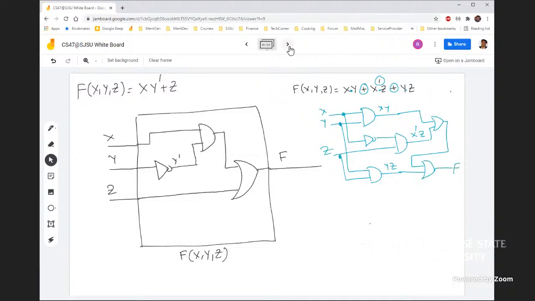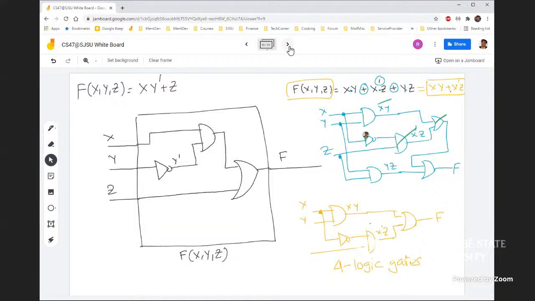Now what we can do on top of this, if we reduce it, you will see later how we can reduce it, is it will be reduced into something like XY or X bar Z. Now, it's the same function. We can express it in fewer terms. So that means the corresponding logic circuit would become like this: XY, so this becomes XY. Then one inverter for X bar, Z, and we get OR. Now we see in the latter construction, we are using one, two, three, four logic gates, whereas the previous one uses one, two, three, four, five, six logic gates.